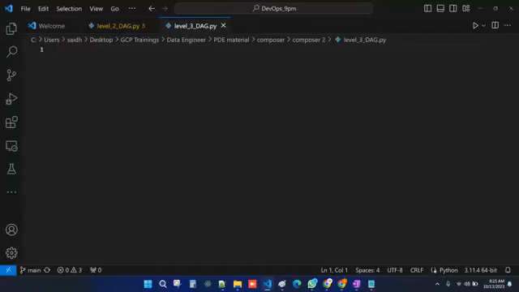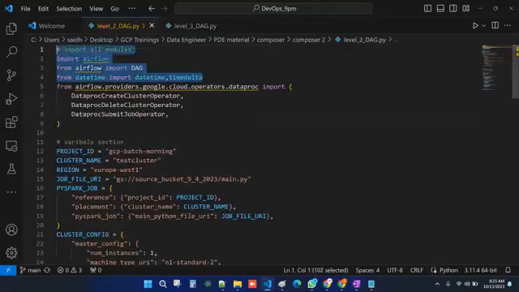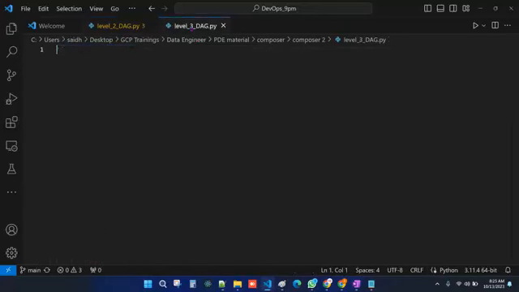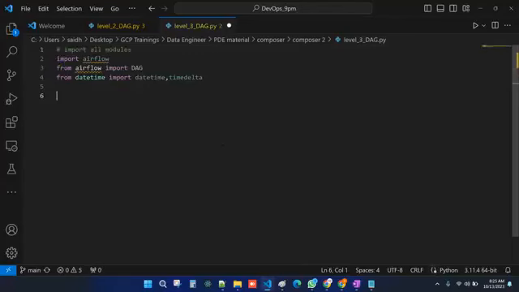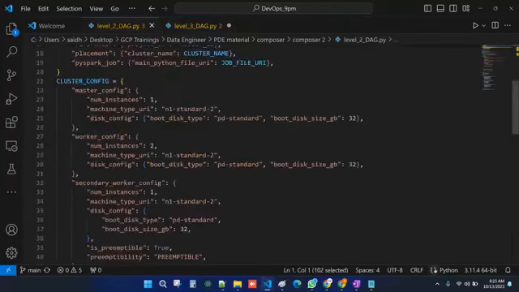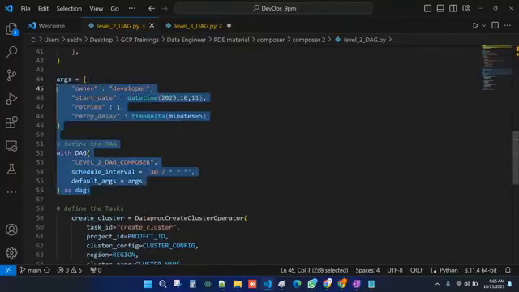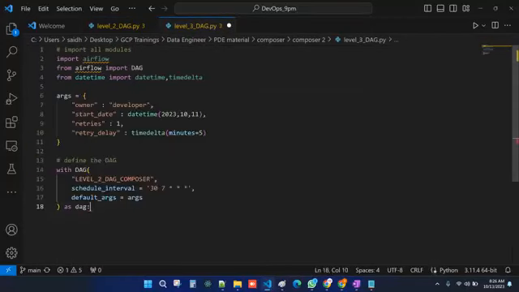So the very first thing is that I wanted to import all the modules. I'm going to mention it here. And I wanted to define the DAG and arguments. I'm not changing any of these things, guys. Defining the DAG, this is my level 3 DAG. And the scheduling information, everything I am mentioning here, like this.